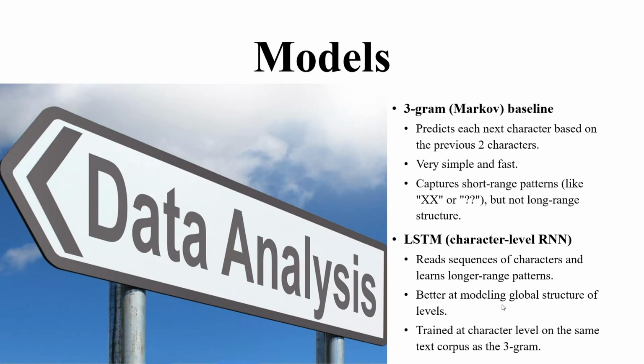The second model is an LSTM, which is a type of recurrent neural network. It processes sequences and can look further back into the past. In this project, the LSTM sees sequences of tiles and tries to learn longer range patterns, so it has a better chance of capturing the overall structure of a level rather than just local patterns.